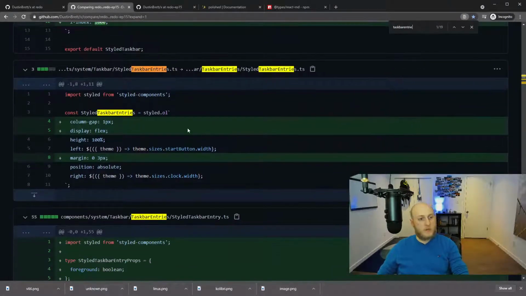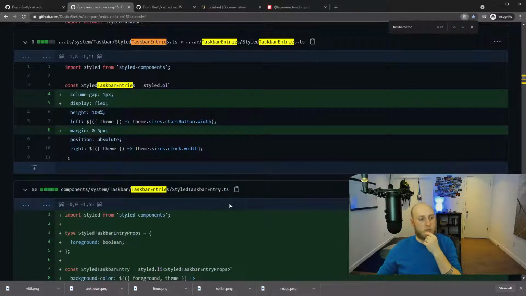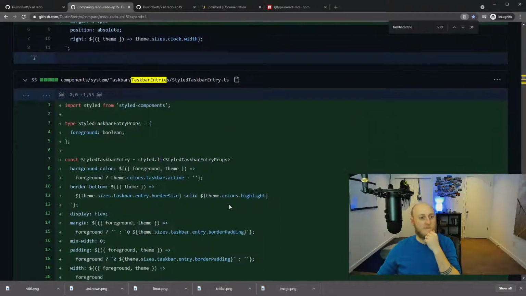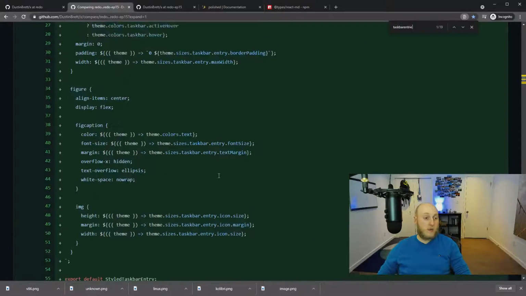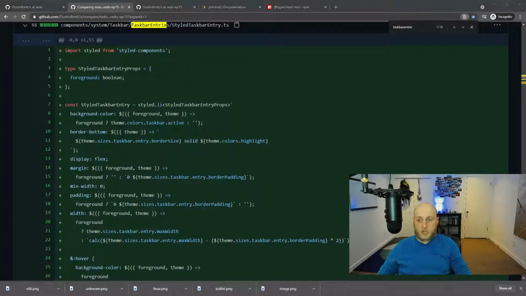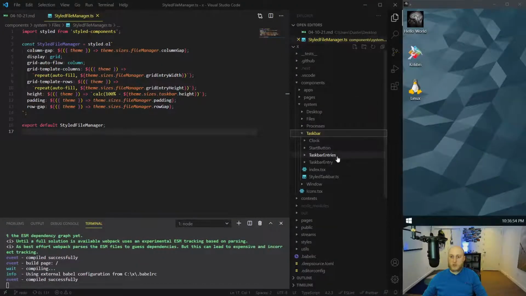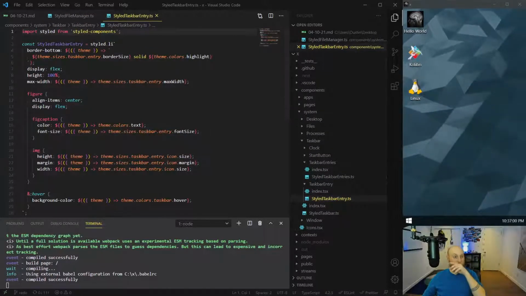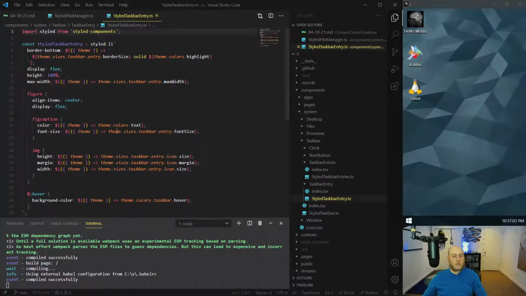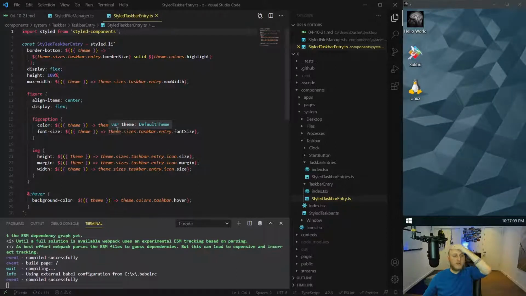There we go. So this is barely anything that I changed. Where's the part where I fixed the fact that it's not even looking correct? Because they're not ordered correctly. I don't remember what I did to fix it. Here we go, styled taskbar entry. Oh, I changed a lot. Let's check it out here. Let's go to the code. System, taskbar entry here. Style taskbar entry. How many of these things are unique? Oh, there's so many things I've changed. It's just insanity.